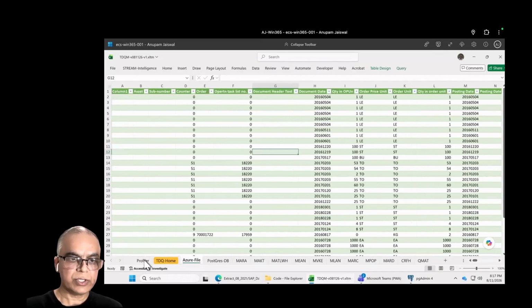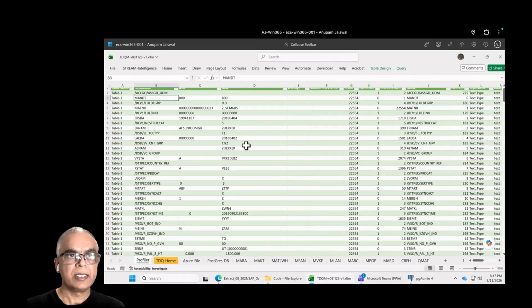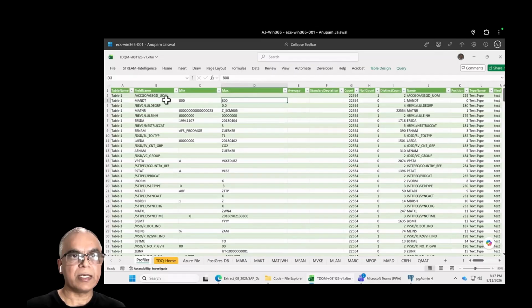Now to see how the profiler views this, it is first giving the tables, and at the field level, it is identifying what are the values for minimum and maximum in that particular field. So for each of the fields, it would go in and identify the minimum, maximum, the average value if it is numeric.